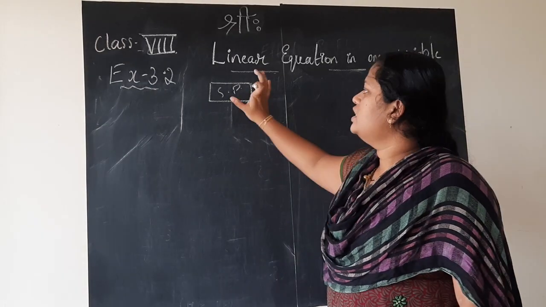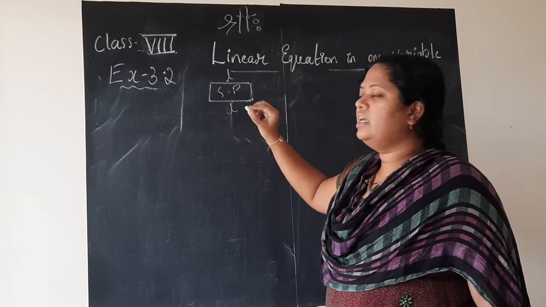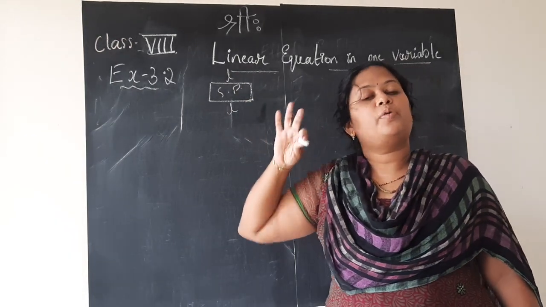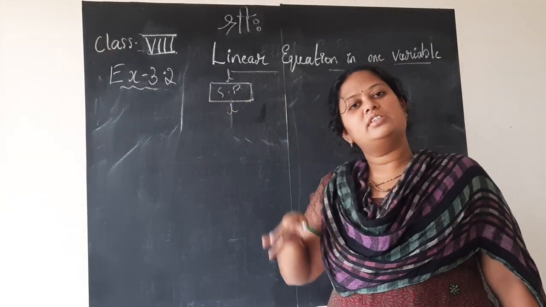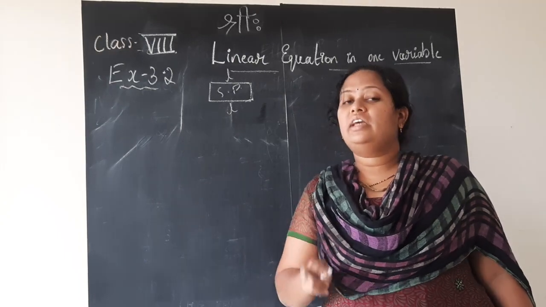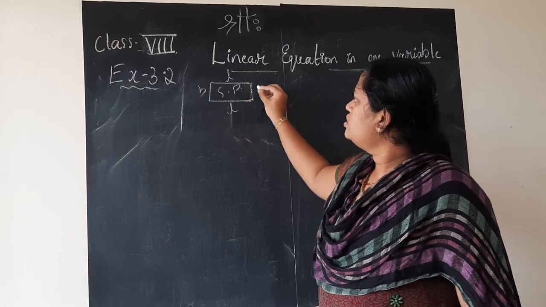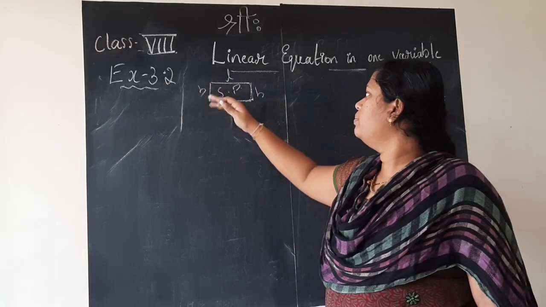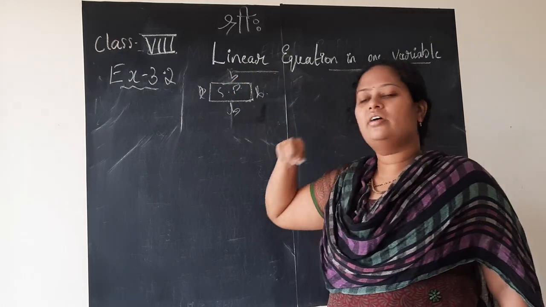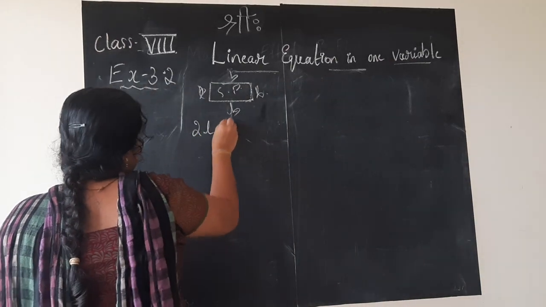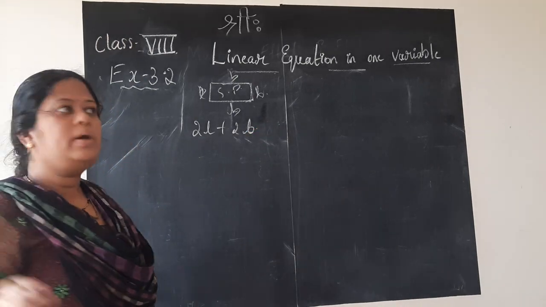Very simple question. The swimming pool is in the shape of a rectangle. Now, if you recall what you have studied in the lower classes about the properties of a rectangle, children, you know that opposite sides of the rectangle are equal. If you consider a square, all the four sides are equal. But in case of a rectangle, opposite sides are equal. See, this is length, this is also length. These two sides are called the breadth. If you take, it is nothing but 2 times length plus 2 times breadth, that will give you the perimeter.